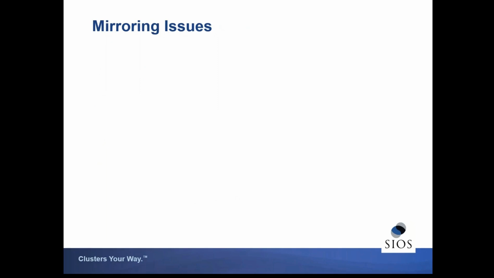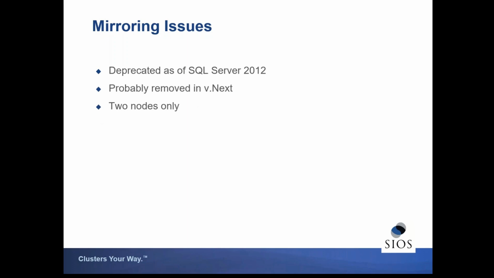So database mirroring. What are the issues we have with database mirroring? Well, biggest one, it's been deprecated. It was marked as deprecated back in SQL Server 2012. It's still available in SQL Server 2014. It may still be available in SQL Server v.next, whatever that's going to be called. I don't personally believe it's going to be. I'm expecting it to be gone as of v.next and there to be some sort of replacement. There's no guarantees, obviously.